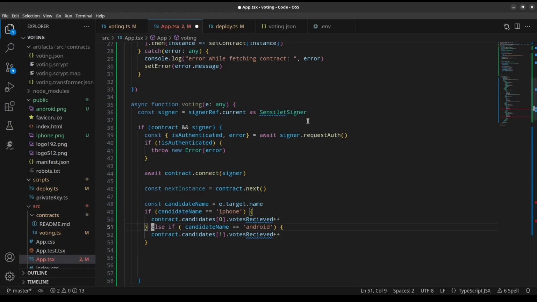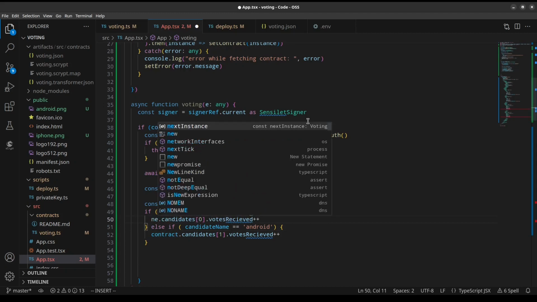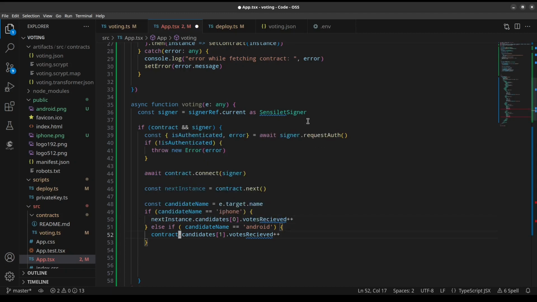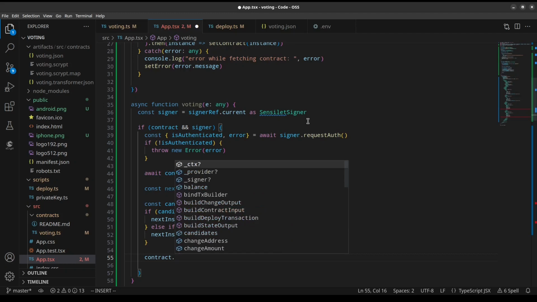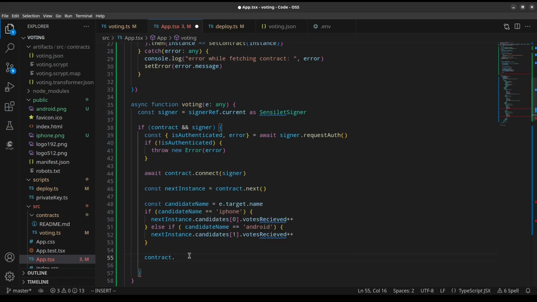Oh, of course, I made a mistake. We actually need to update the properties of the next instance. Alright, so now we can actually call the deployed contract's public method on chain.